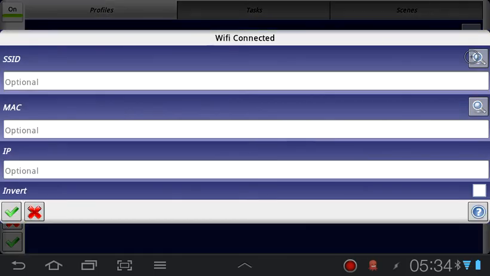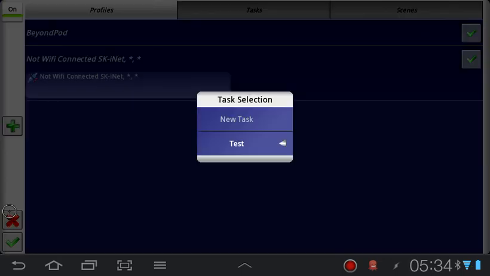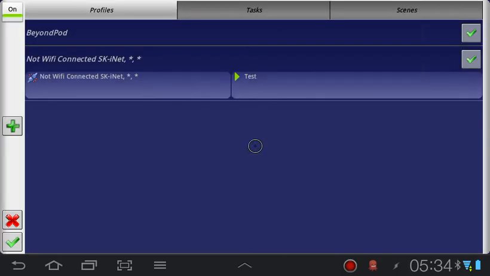I'm going to invert this one. So basically what this says is when you're not connected to my home Wi-Fi, then you're going to run the notification. So for me, whenever I leave the house, I lose the connection to my Wi-Fi network, and then it reminds me of my grocery list.